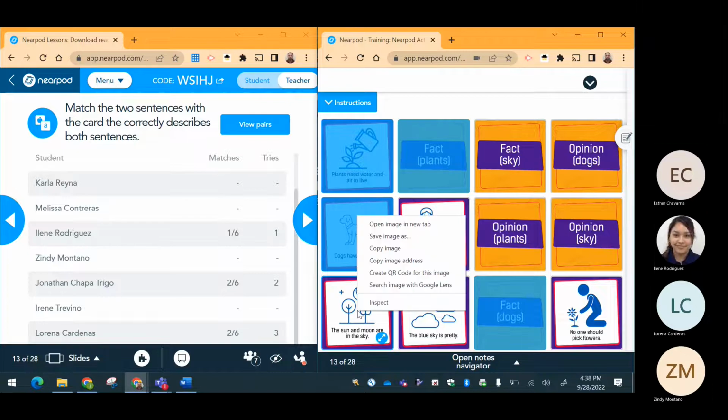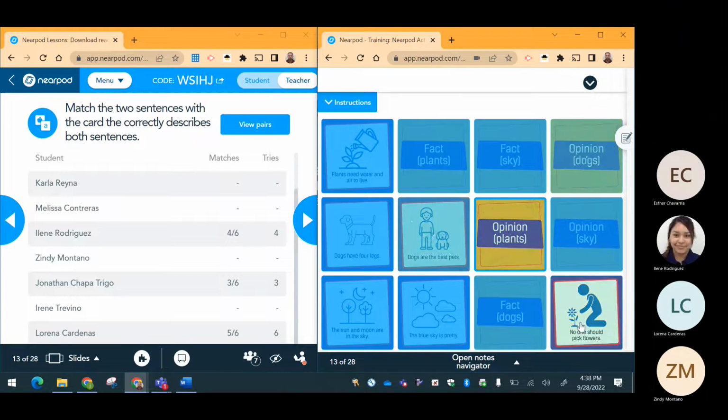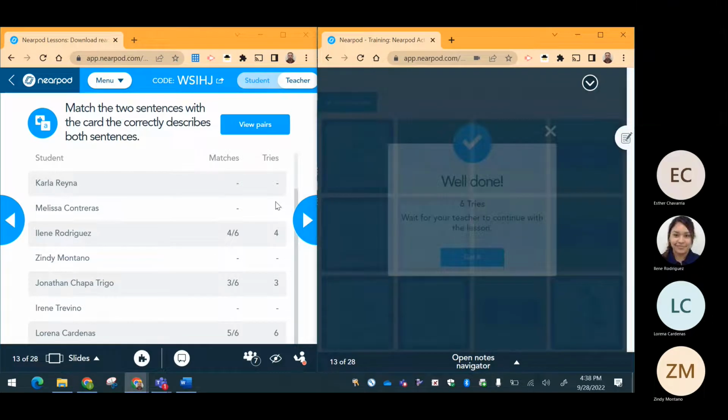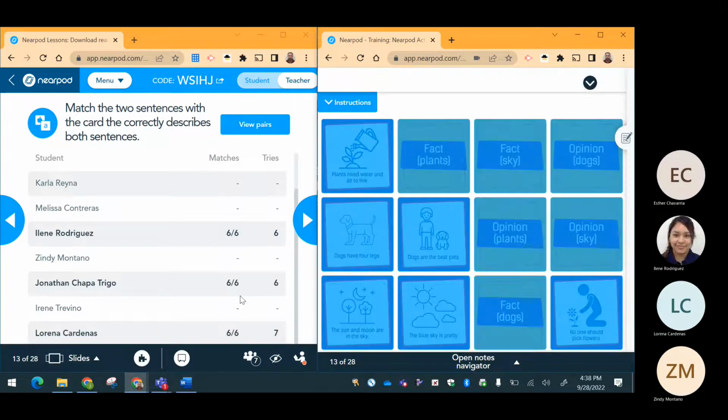The sun, that's a fact about the sky. You keep matching and it keeps updating. So once you're done, opinions, this, dogs, this. Okay. You see? You got it, 6 tries. It was 6 matches, so I did good. Yay.